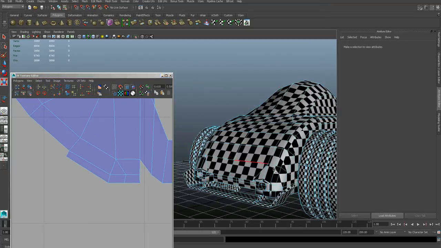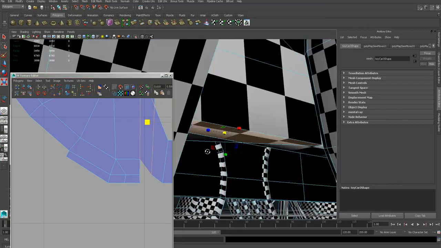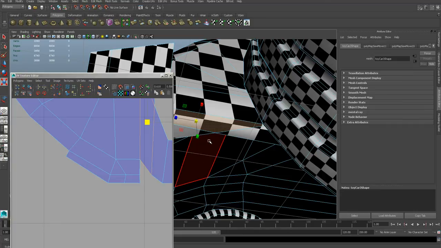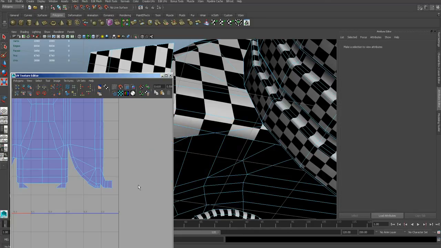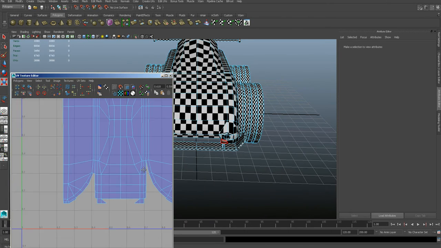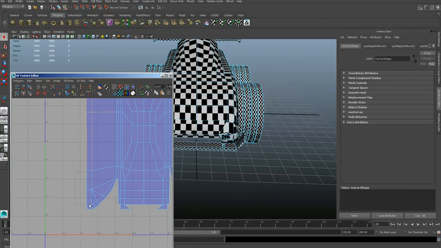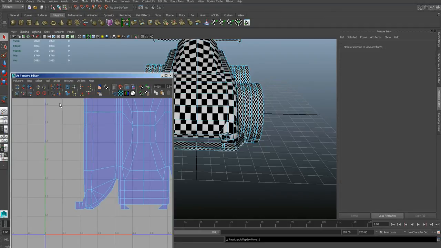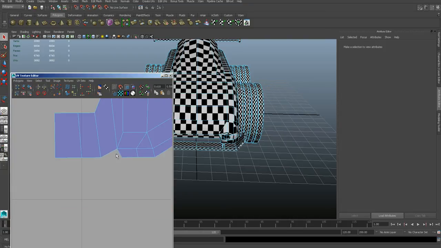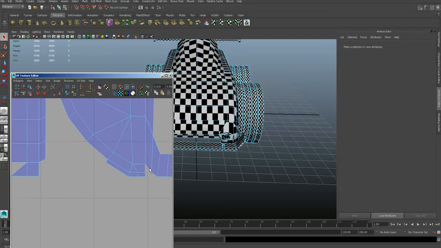I'm gonna see what this part is, so I'm gonna click face. I'm gonna zoom in. That's the bottom side of the car. If this part is stretched out, I really don't care, because the chance of someone seeing it is slim, so I'm not gonna be that bothered about it. But I'm gonna do the same thing on this side. I'm gonna grab all the edges here. And I'm gonna hit move and sew. Might as well be a bit more precise. This one here, and this one there, and this one right there.